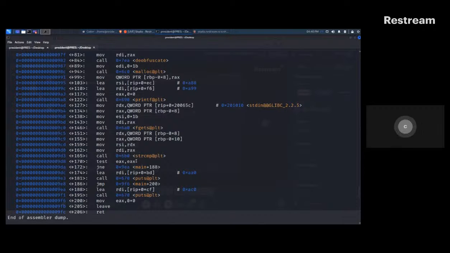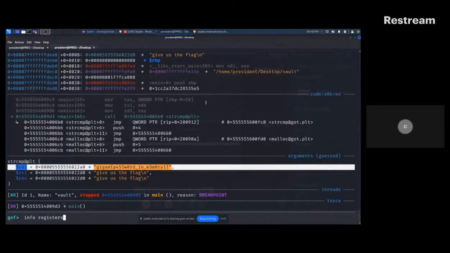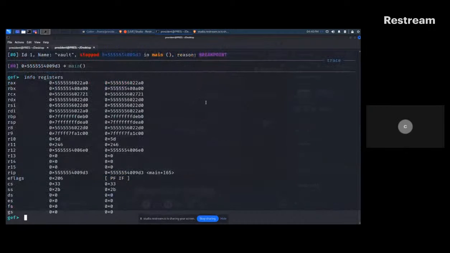RDI and RSI, right? So even if we didn't have this super nice printout provided to us by GEF or by PwnDbg, we could do info registers, and then this will tell us the values in those registers, right? So we know that RSI holds one of our arguments, and RDI holds the other.